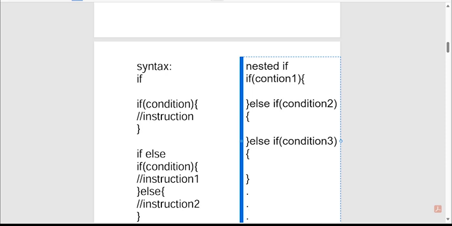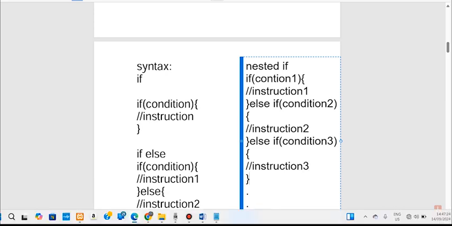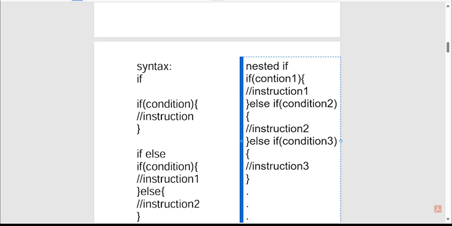Condition 1, condition 2, condition 3, you can even have condition number 4. It depends on the number of possibilities that you have. Then you have instruction 1 executed for condition 1, possibility number 1. We have instruction number 2, instruction number 3, and so on. This is nested if.